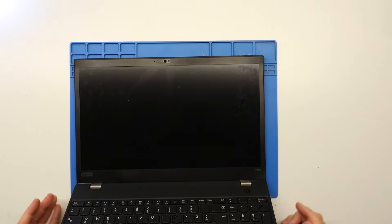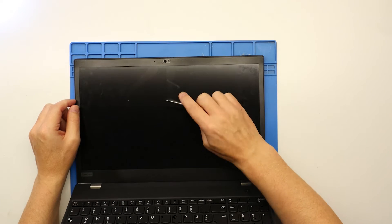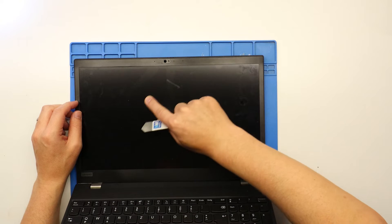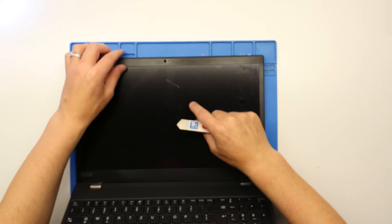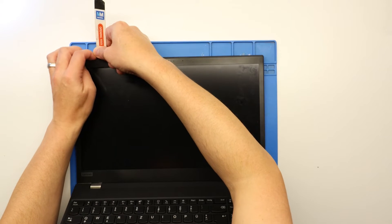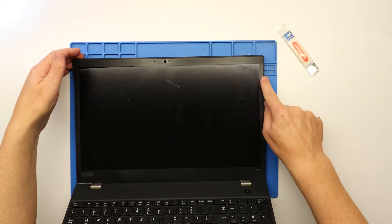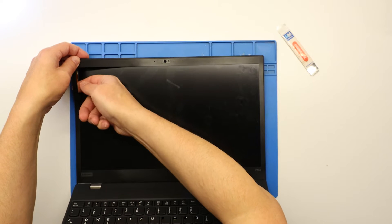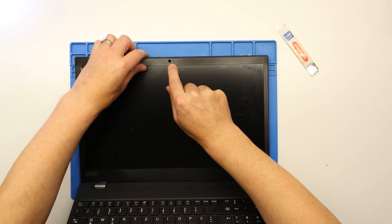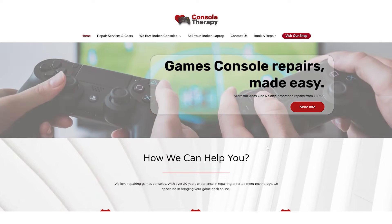This is obviously a lot easier if your screen is broken because it doesn't matter if you scratch it. If you're replacing the screen and the screen's not broken — maybe you're replacing the LCD cable — you do need to be a little bit more careful. You can actually run your pry tool along the top here to remove the bezel off the screen. Once you get going this does come off pretty easily. Be careful of the side pieces because they're thinner — just put your finger underneath and pop it off very gently. Be careful around the webcam area as well.